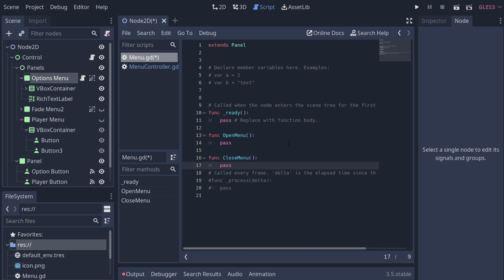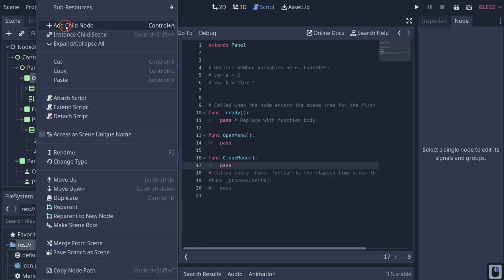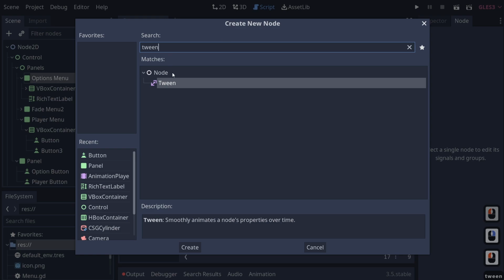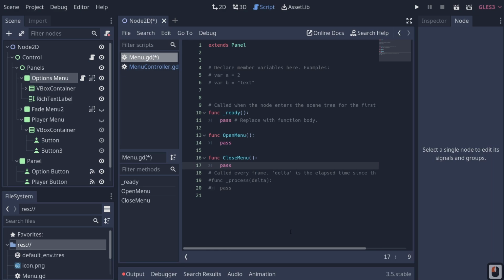And we could use an animation player for that, but animation player is A, very specific to what you're trying to do, and B, it is way heavier than using a tween. So what we'll do is we'll use tween instead. And instead of using the Godot node tween, which if I right click and add a child node and type in tween, instead of adding in a tween node, we're going to use Godot 3.5's new feature, which is called the tree-based tweening.